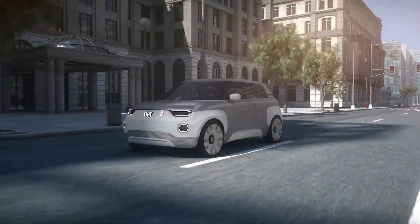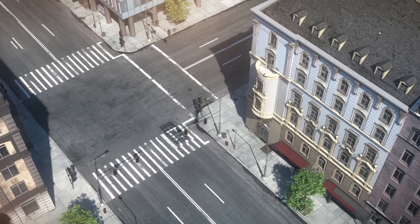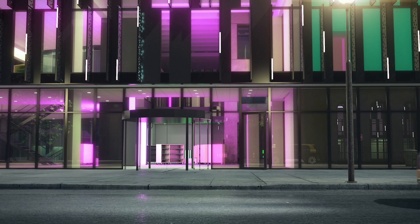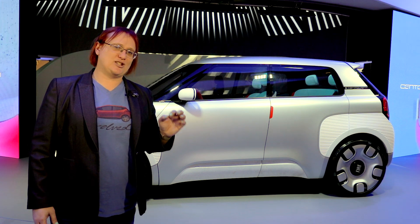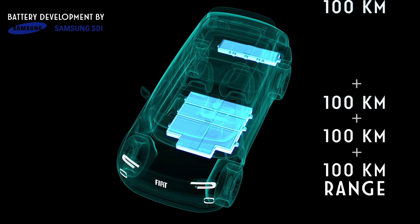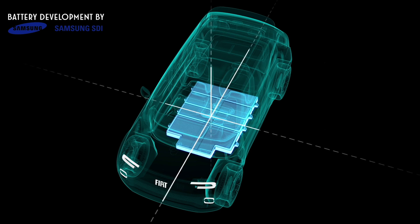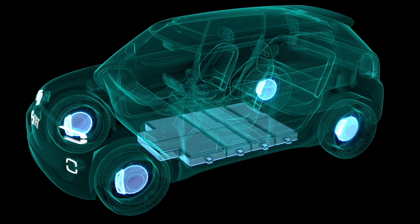Unlike most electric vehicles, the Fiat 120, while a concept car, has been built with one battery pack at the beginning. That battery pack is capable of 100 kilometers of range per charge — or 62 miles — which is laughable by today's modern electric vehicle standards. But where the Fiat 120 shines is its ability to add extra battery packs: you can add one, two, or three additional battery packs to expand the range by a comparable amount.